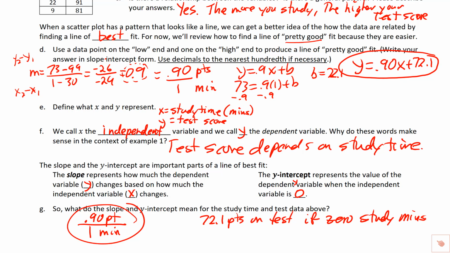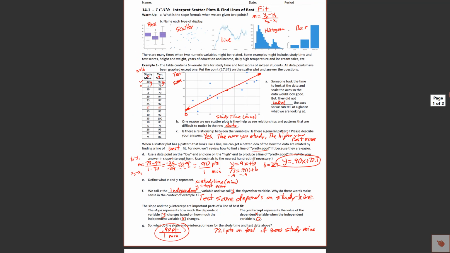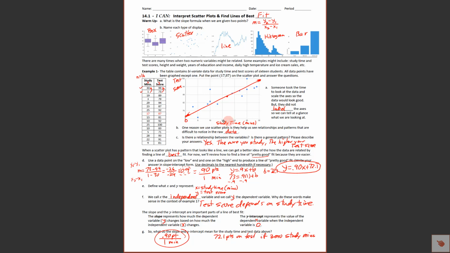All right, so that hopefully is a decent review, and what this means is we can actually do a little prediction right here. We can predict, based on how long somebody studies, a rough estimate of what their test score would be. So if they don't study very much, they're going to get a fairly low test score, and if they study quite a bit, they're going to get a fairly high test score. But remember, this is just a line of pretty good fit. It's not perfect, it's not exact. We're just taking a ballpark guess on this. And on the back side, we're actually going to learn how to find an actual line of best fit. So let's go ahead and take a look at that.